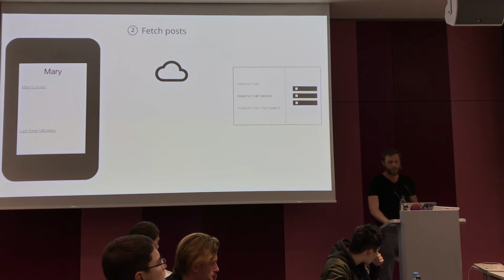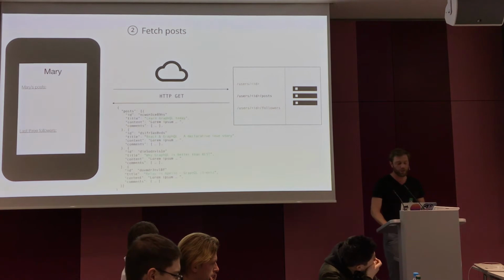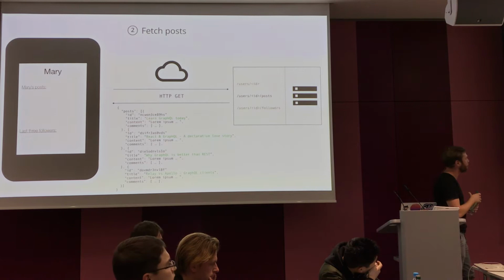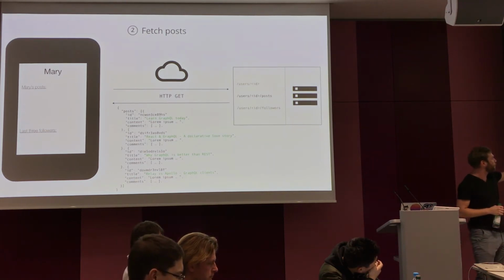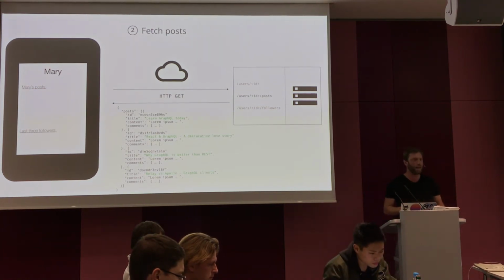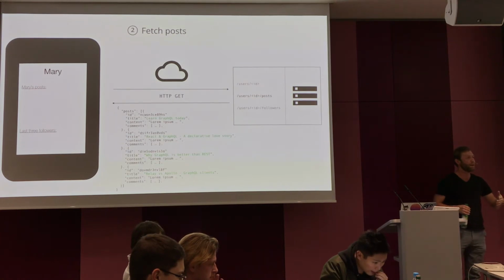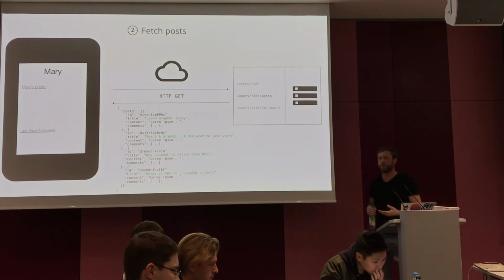Then we do the same with the /users/ID/posts endpoint, where we ask for all the posts of that user. And again, we are potentially downloading a lot of additional information. So here we also download the content of each post, maybe the comments. So again, we have a lot of data that is putting weight on the user's networking plan. So it will cost the user money, and it will slow down the performance of the application because more data is transferred over the wire, and more data has to be processed once the data arrives in the application. So it's really not a desirable situation to be in.